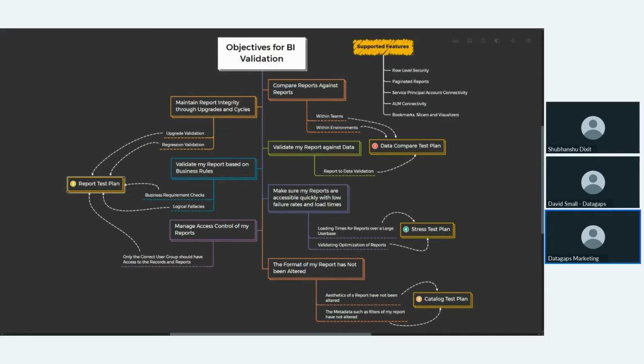Okay. Another question. Can I validate dashboard T to T-1 and make sure data has not changed since yesterday? Yep, as Dave has answered, this is why we have the benchmark system in place. You can either use the report test plan, or I think the data compare would also work if you have both the reports, but report test plan is ideal for this because it has the benchmark capabilities for this exact use case.